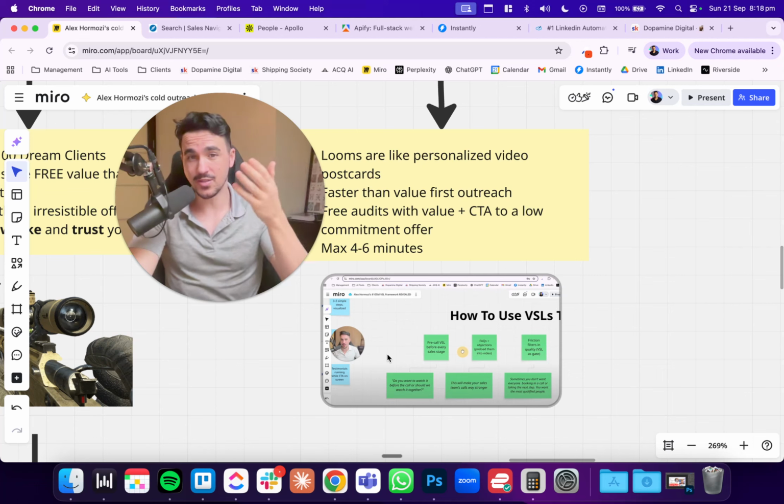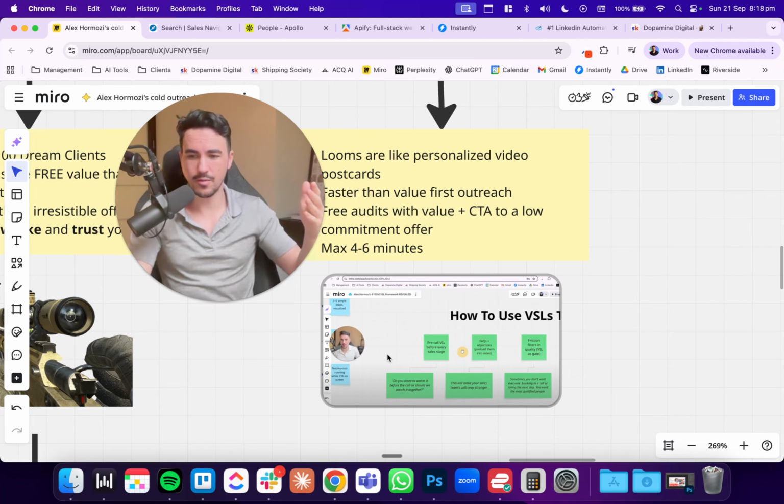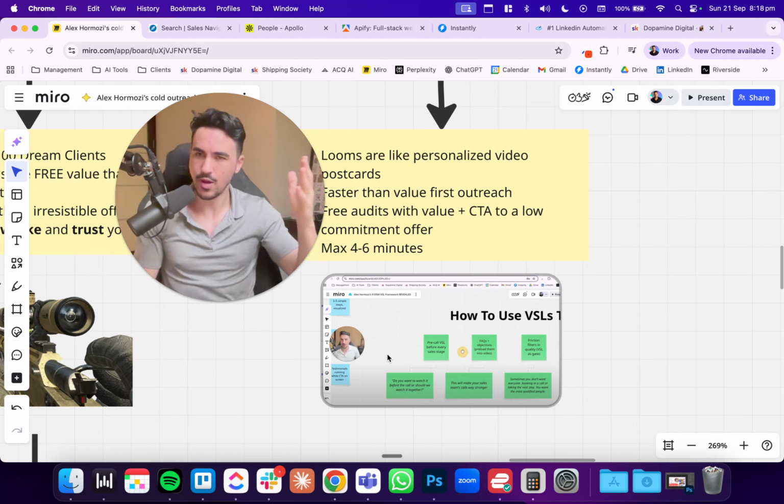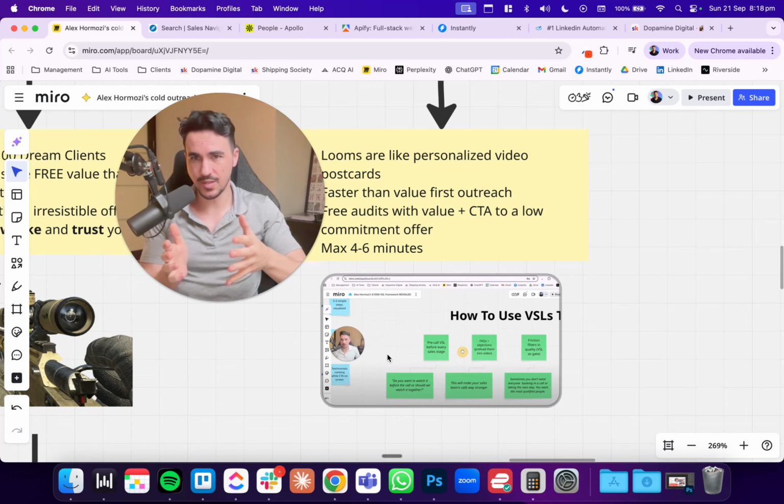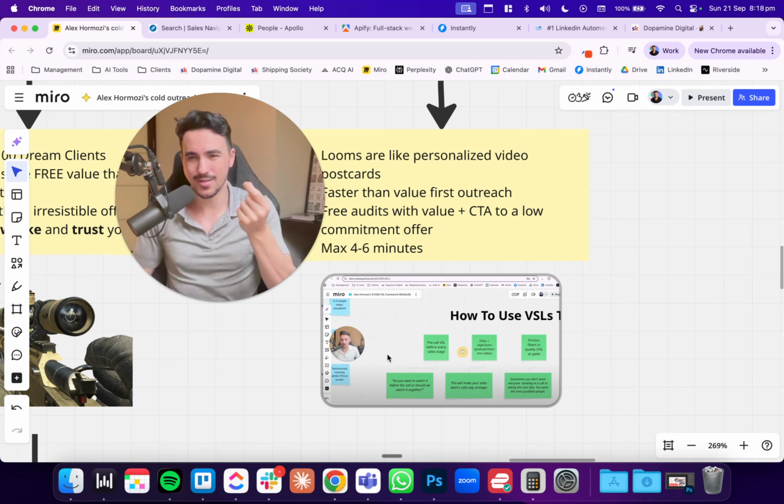There's another guy in my school group who's looking for a job, and I'm looking to hire. And I'm like, well, why would I go outside of my school group when there are people inside my school group that trust me with their money, even though it's just a small amount? And so if there is somebody in your ICP and they have a paid thing, pay them for it and get in their group, get into their inner circle.